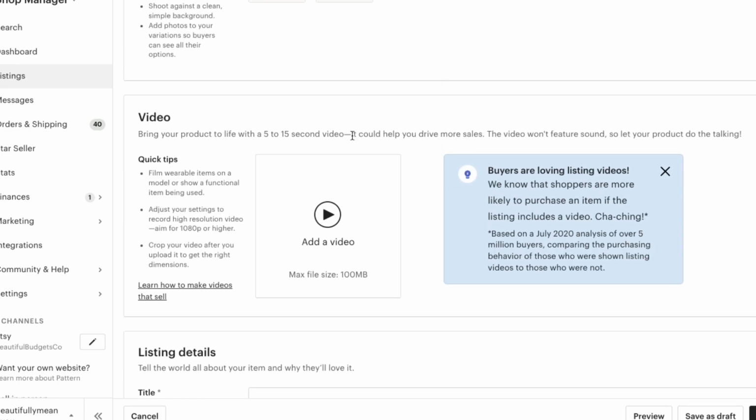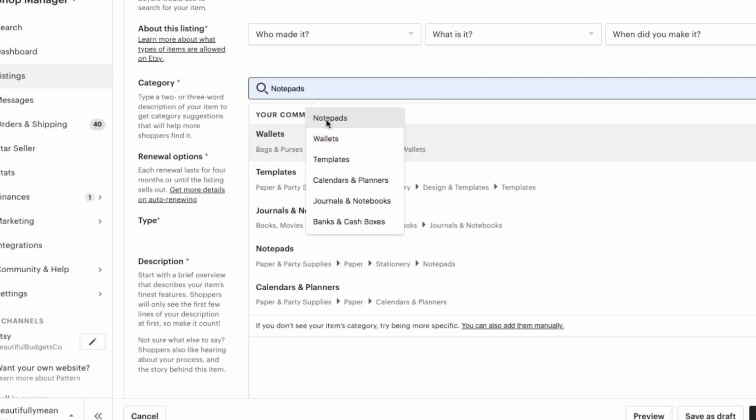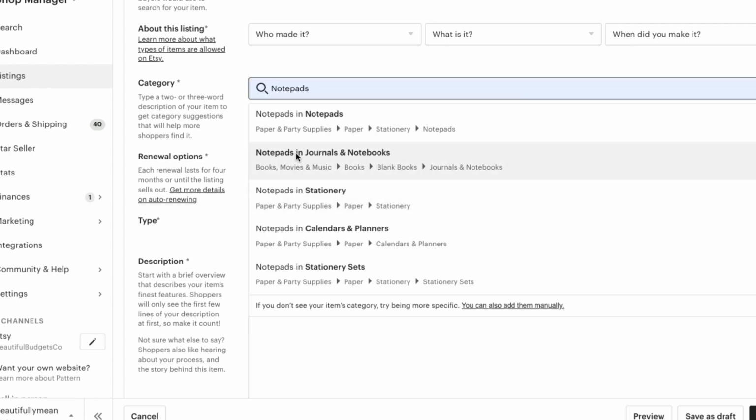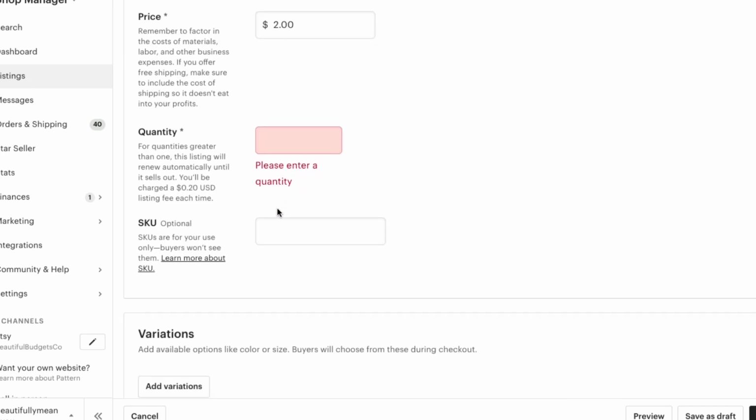But yeah, let me just hold on one second. It says I need to add a category. I'm just going to pick any random category just so that I can get down to the variations and kind of show you guys how to add that. All right, so back to the variations we go.